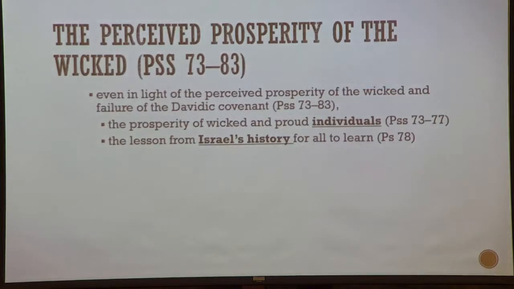So within this, we see the focus. Once you see the corresponding of those two groups, 73 through 77 and 79 through 83, how they're both the individual, the oracle, the intervention, and the prayer, it highlights the importance, not just numerically because you have 11 and 78 is the middle, but 78 very much does function, I think, as the middle of the Asaphite Psalms, but I think it really actually functions as the focal point to the entire Psalter as a whole.